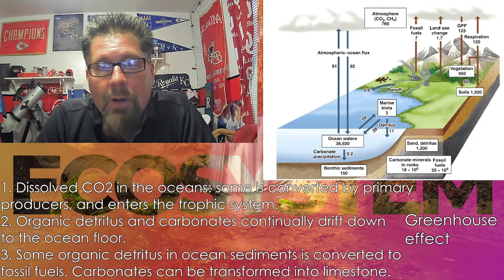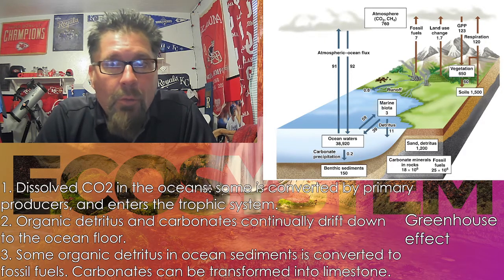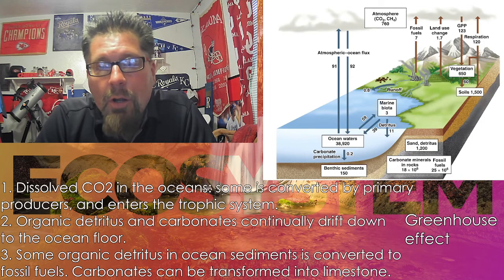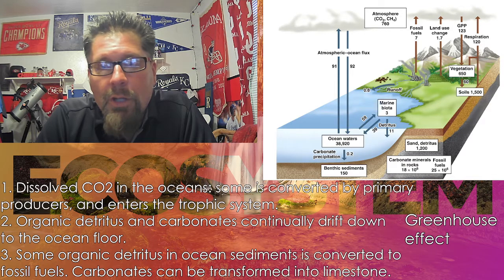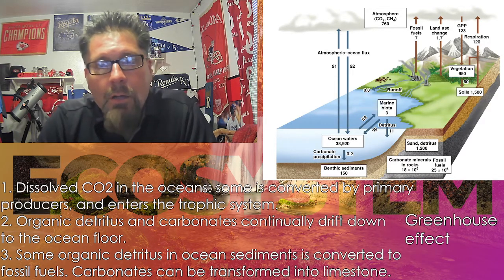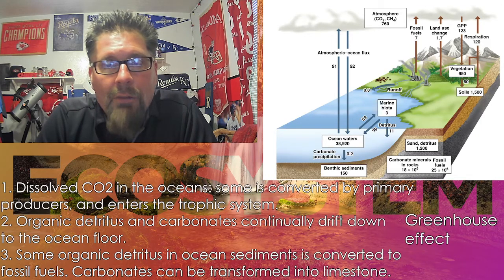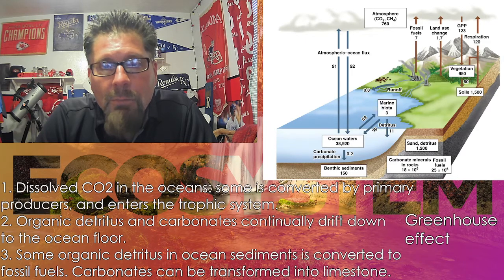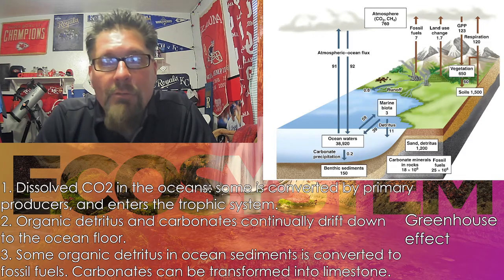You've got that layer of ozone layer. And as the carbon dioxide builds up, that can increase kind of that buffer. It's similar to your car in the summertime. The sunlight has enough energy to go through your windshield and heat up the inside of your car, but doesn't have enough to escape as far as wavelengths and energy. So it's trapped in there. Well, the greenhouse effect is kind of the same way with the carbon dioxide. The sunlight has enough energy to get in through it initially, but once it comes down here and bounces around, it doesn't have enough to get back out, so we can warm ourselves up theoretically.